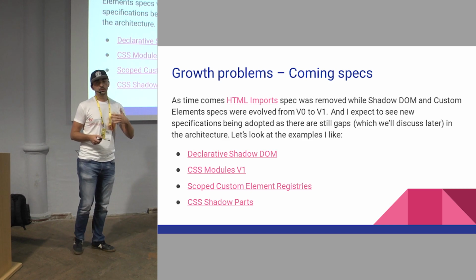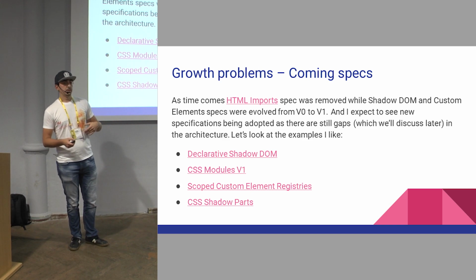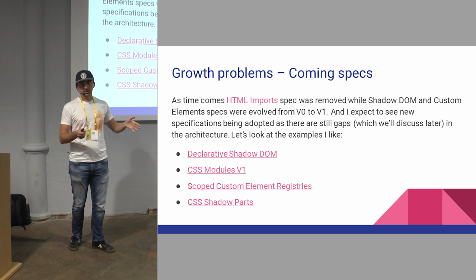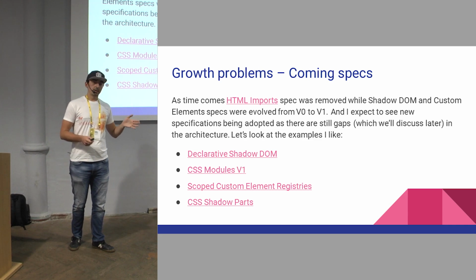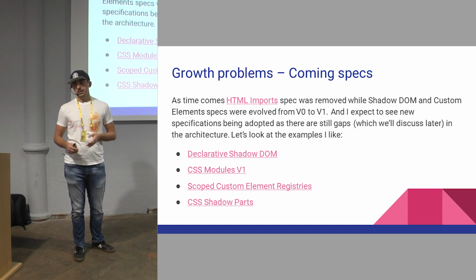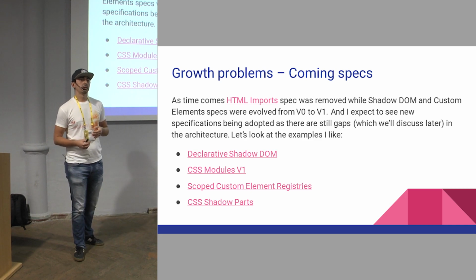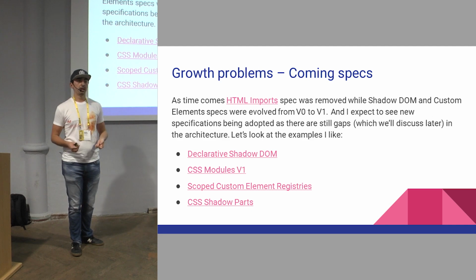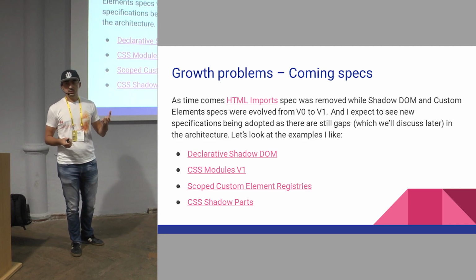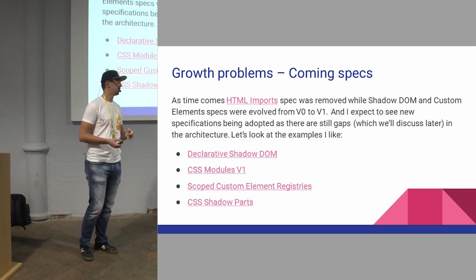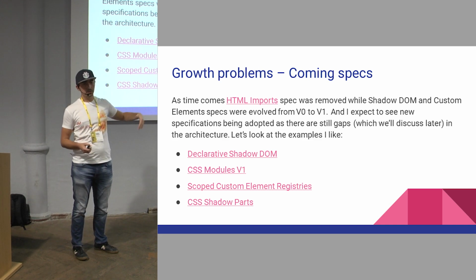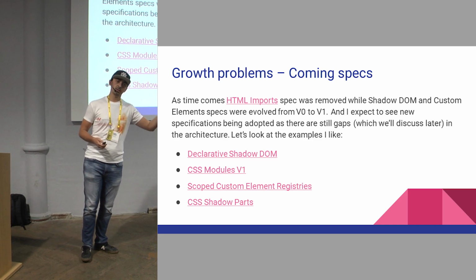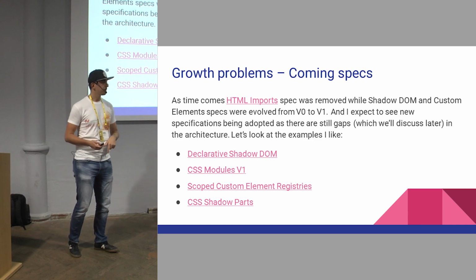For example, if it's in a public area, your component may have look A. In the admin area, it may have look B that is a bit different. And now the only capability you have is CSS variables. And sometimes it may not be enough. So CSS shadow parts will allow us to pass not only properties into the shadow DOM.